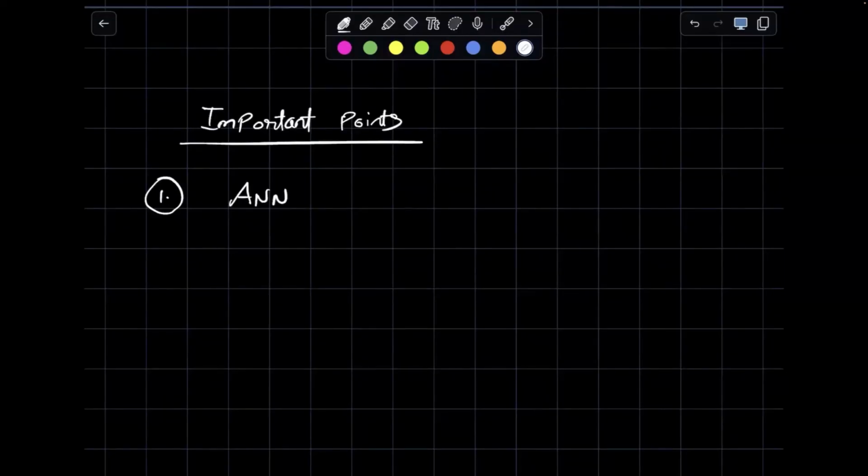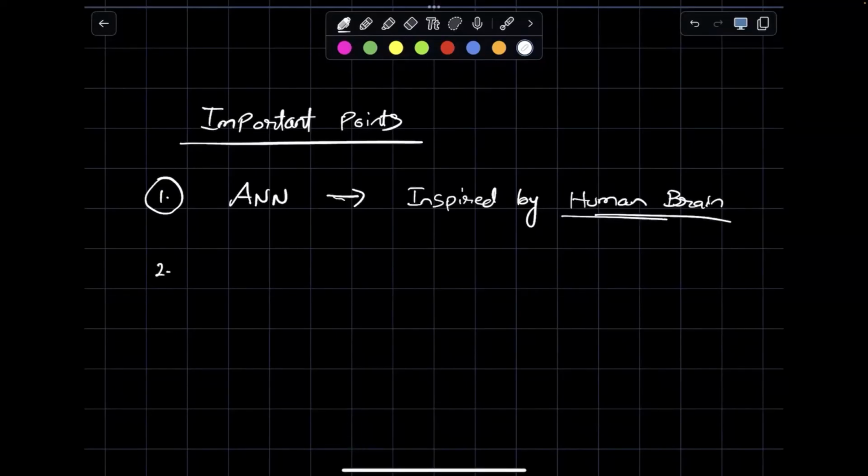So artificial neural network is, first of all, inspired by the human brain. Please remember some facts about the human brain. It is very good to learn about these things also, because obviously everything is getting inspired, copied, replicated from the human brain in all these models. There are over 100 billion neurons and 100 trillion connections among these neurons. That's an important fact.